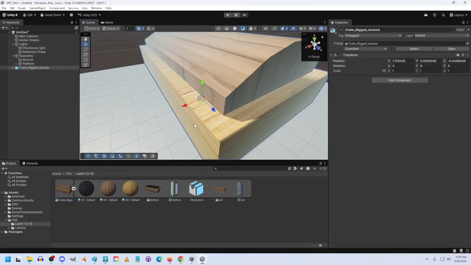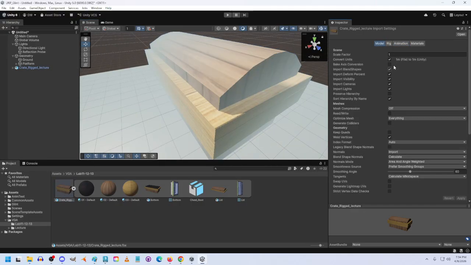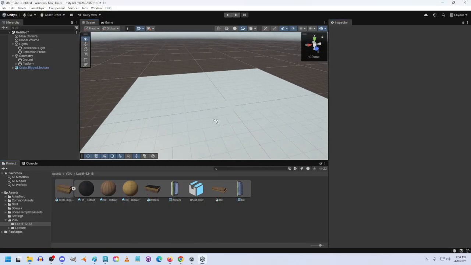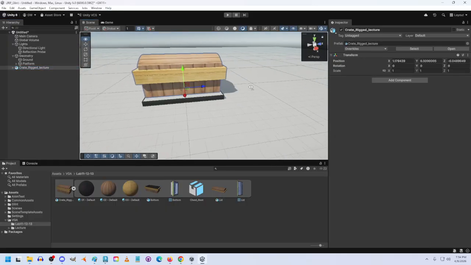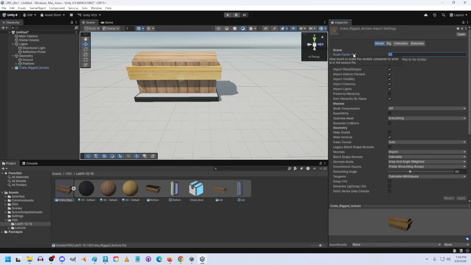You can see that it's way too huge. Again, I'm going to go to the model scale factor, probably 0.1. And then there it is. I'm actually going to go even further. I'm going to make this 0.05.